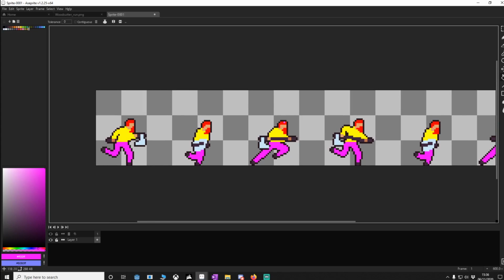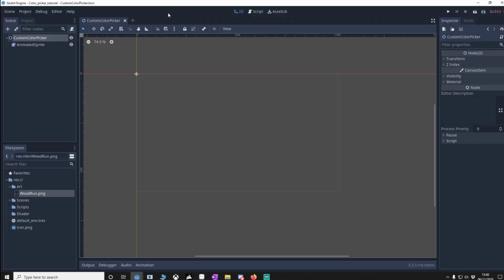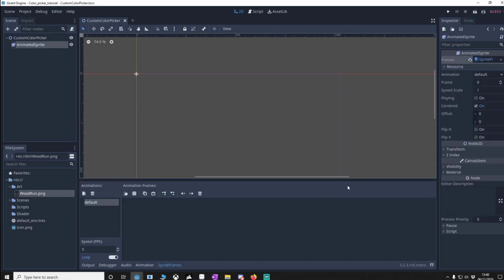So now you can see we've got our three colours and this will be recognised by the shader, we won't have any floating point errors, and once again it'll be explained when we do the shader, which we're going to do next. Make a new project, we're going to have a Node 2D. What I've done is I've moved over the art we just made into this art folder. One thing we're going to do is go to the animated sprite, we're going to go to the frame, then we're going to add the animation.